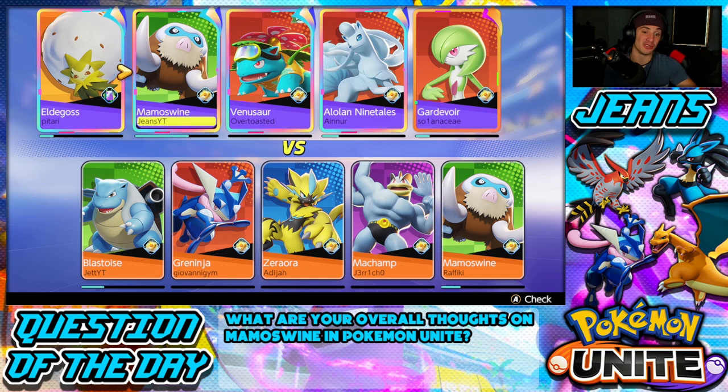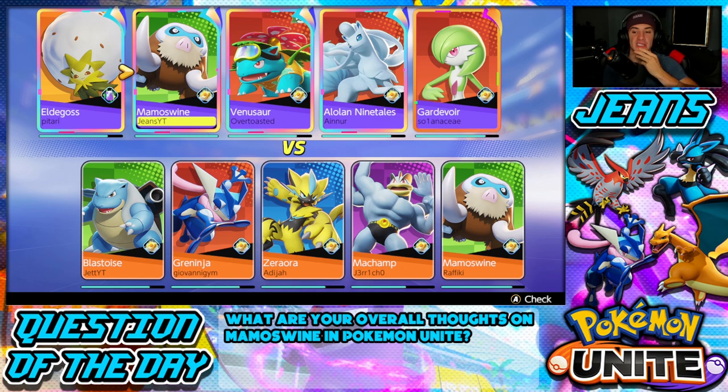They have a Greninja, a Zorua. They're going to have Greninja and Blastoise in that top lane, probably. Ooh. Or they're going to have Mamoswine in that top lane. Definitely Zorua in the jungle, right? Unless this Greninja is real greedy and he's just like, hey, I only play jungle.